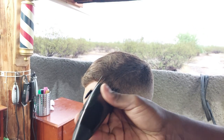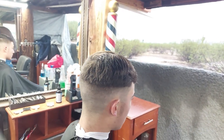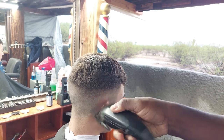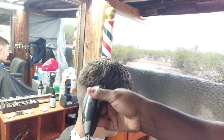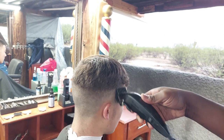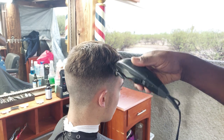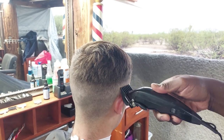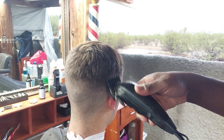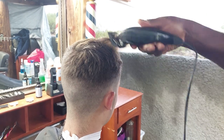Up on an angle. Make sure you keep that angle up. Come in, up, and come straight off the head in the air. On an angle. Don't follow the contour of the head, come up and come straight off the head. Up, off the head, off the head in the air.